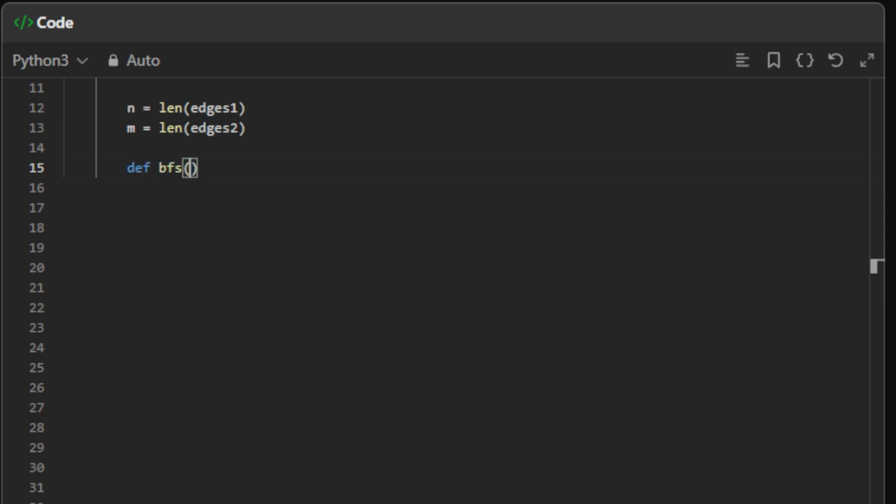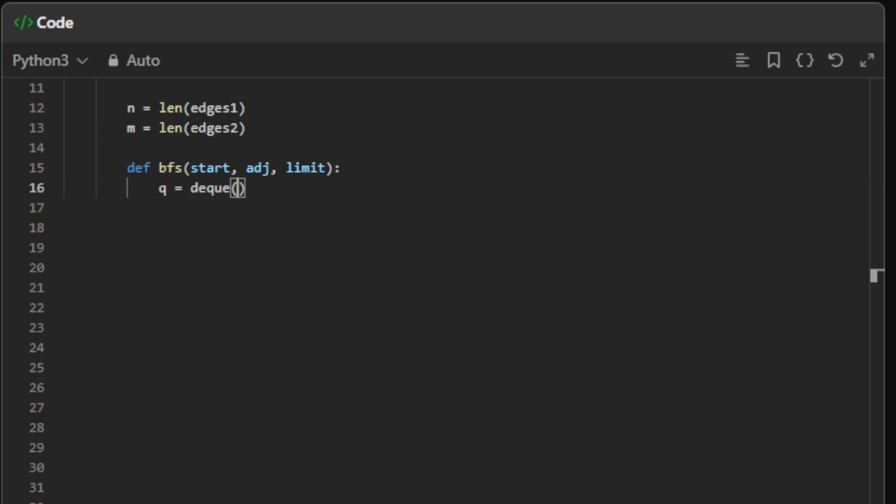BFS, this will take a start node, an adjacency list, and limit. And every time we are doing a BFS, we need to use a queue. We can implement this with a deque in Python. We use this to pop elements from the left, which is what a queue does.